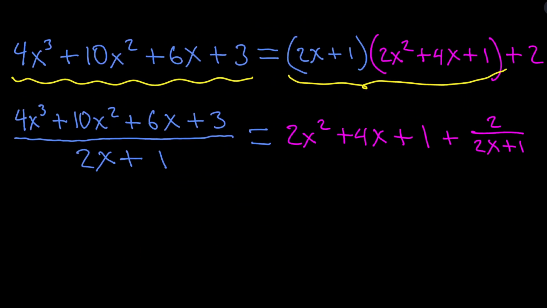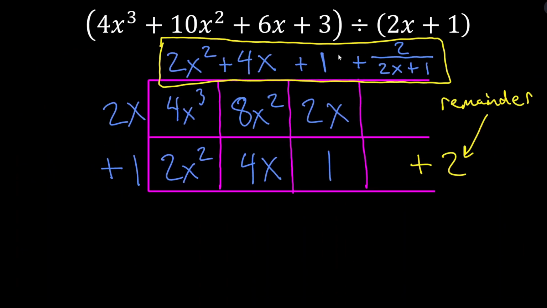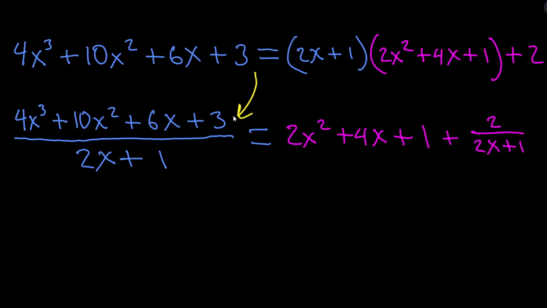So we had this form of the statement here, and one way to think about this is just purely algebraically. How do we get from here to here, which is directly what we wanted to find, which is what is this divided by this? That's what we were asked to find. Well, we could get from there to there by dividing both sides by 2x plus 1. When we do that, this entire thing gets divided by 2x plus 1. Here we have 2 terms, so this one cancels out. We're just left with that, and this one just gets divided by 2x plus 1, which is why we're left with that. So purely algebraically is one way to think about it.